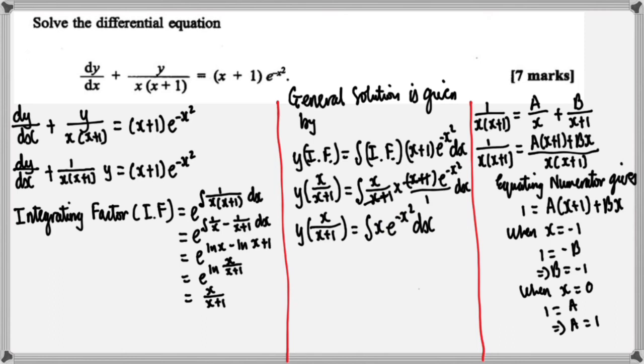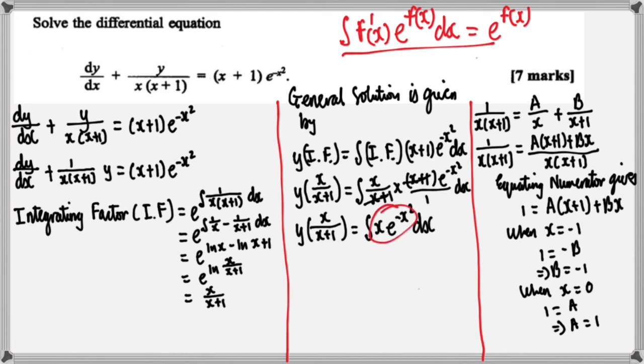And if you cast your mind back to integration by recognition, we could actually use integration by recognition for this. Parts would work too, I believe, but parts may be lengthy, so I would try to avoid parts for this. What I'm seeing is recognition. There's a recognition rule that says if you are asked to find the integral of f prime of x by e to the f of x with respect to dx, the integral is equal to e to the f of x. So I'm seeing that we could employ this rule here, right?